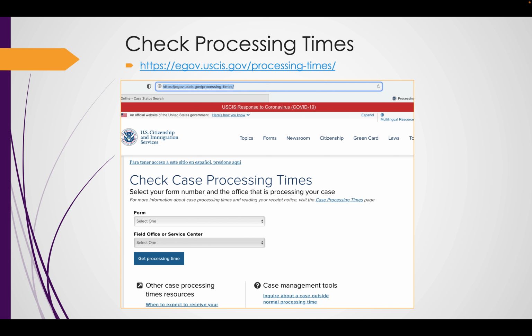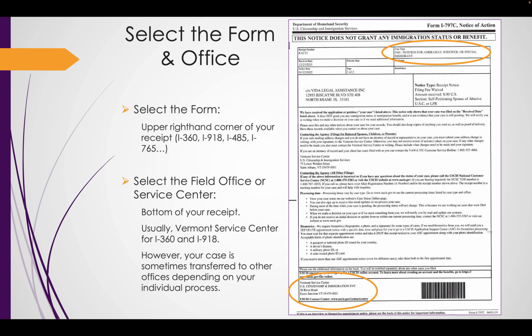Remember that the applications that USCIS processes are processed on a first come, first served basis, and that goes in order of receipt date. To find the application type, you're going to look to the upper right-hand corner of your Form I-797 Notice of Action.